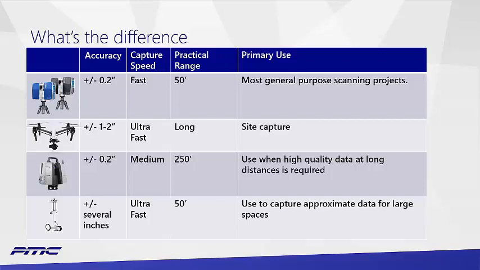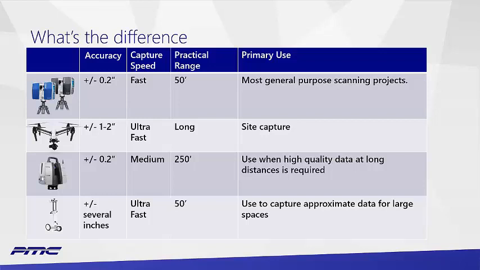We switch over to aerial drones. This is done using 2D photos. It's important to understand the difference between laser capture on drones, which is not really a production technology, and what is being done today. What is being done today is 2D photo capture that computers then convert to 3D models. Because of that workflow, the data you're going to get is plus or minus a couple inches, but we're going to cover massive areas in a day, and we're going to have very, very long range.